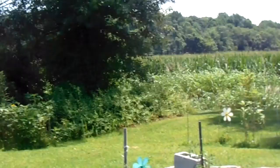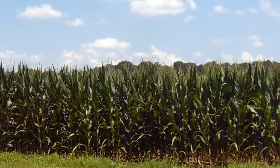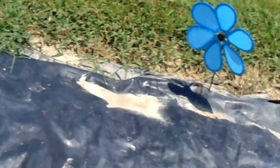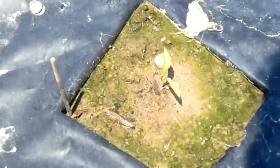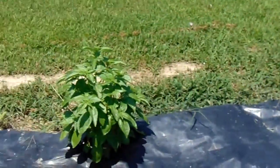360 acres of Monsanto food-like product — it's a corn-like product is what that is. Here's my peppers — see how small that pepper is right there? It was green when we planted it out here. We do the same thing we've done in the past and they usually grow up about two feet tall, but it's just not getting any bigger. I don't understand. There's the eggplant — the other eggplant. Basil. Basil.